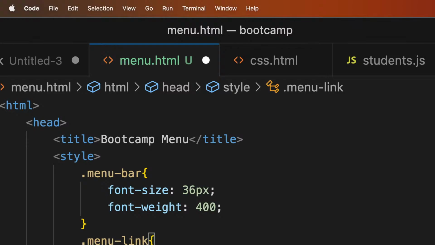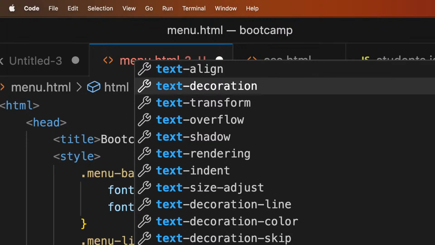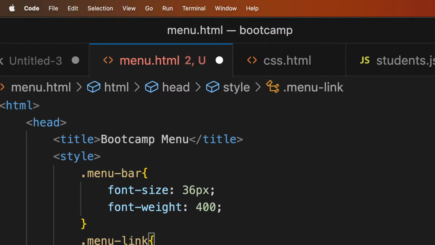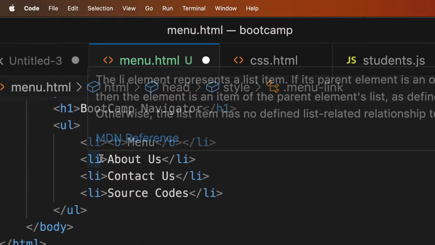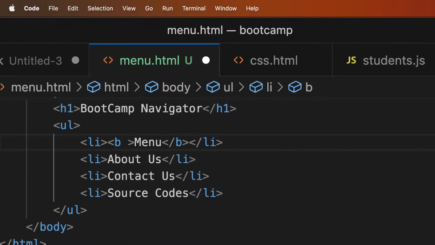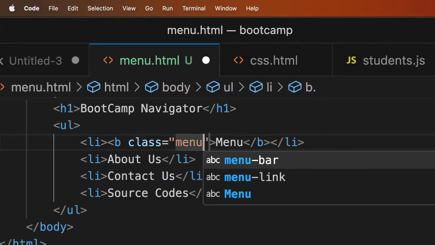If you don't want it to show, you can remove what we call text decoration, so we'll say text decoration is none. Now for the B class, let's say class equals menu bar.